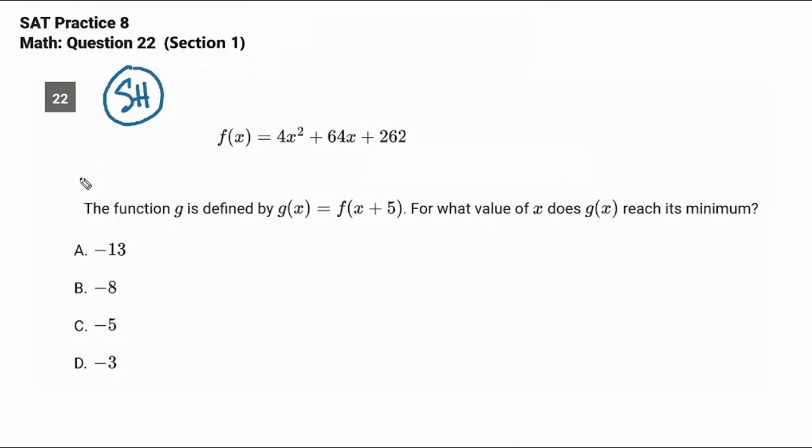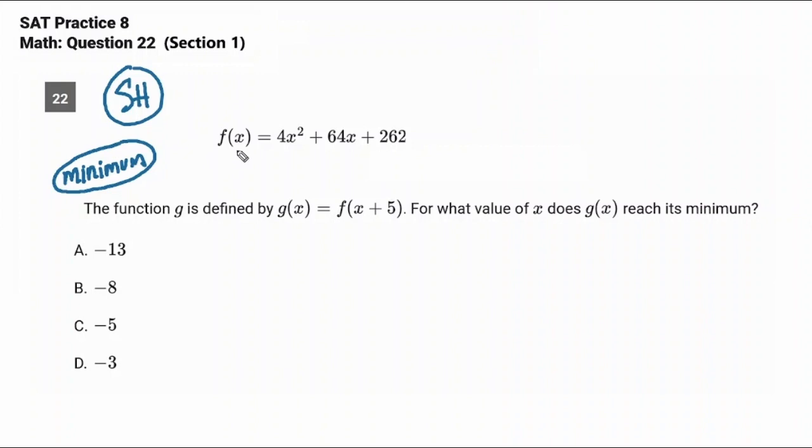So let's just write down what we're looking for. One word, minimum. And then what you're doing is you're going to take this function and you're going to follow these directions, which says add. You can do x plus 5. It means that every time you see an x, you're going to add 5 to it.